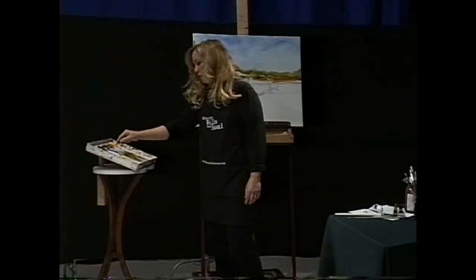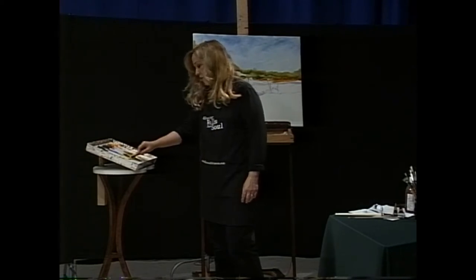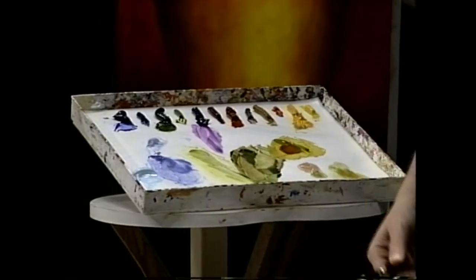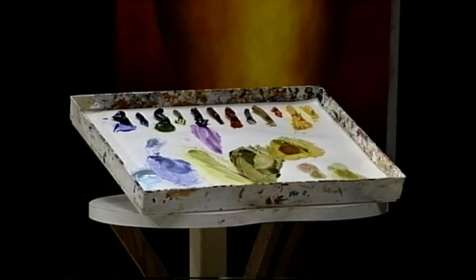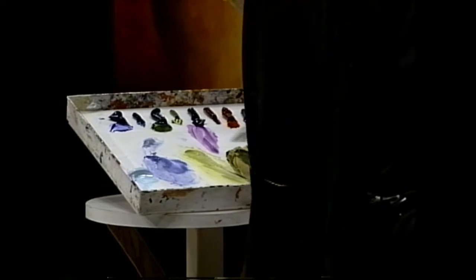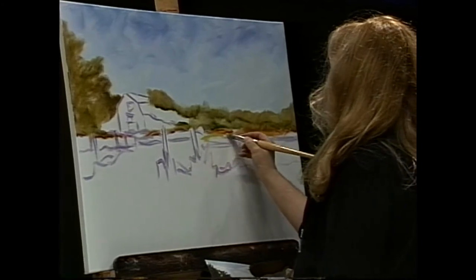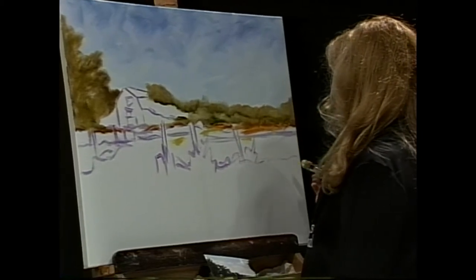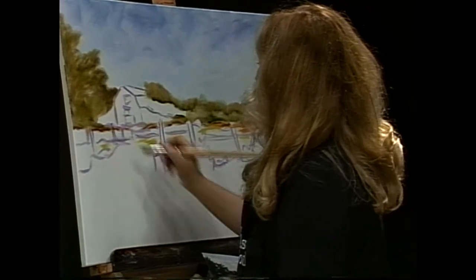Now by itself, it can be a little much, even for me. But with this mixture, that's nice. Nice medium light color. Okay. So let's see how this nice little light color does. We've got some in here. Might be a little much. I'm not quite sure if we're ready for this yet, but I'm going to put it down anyway.